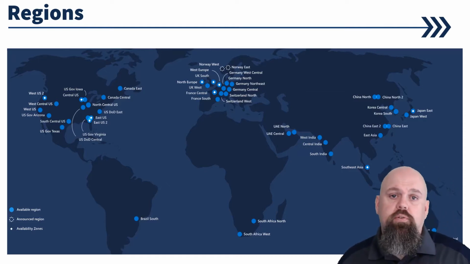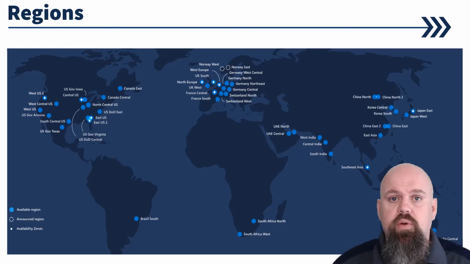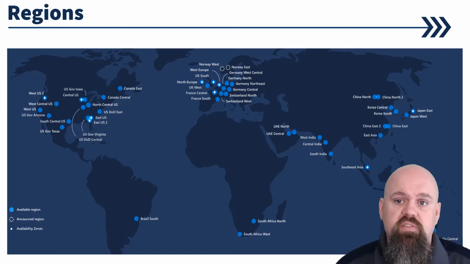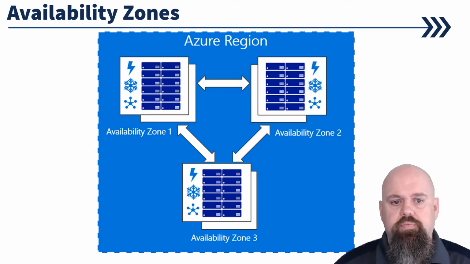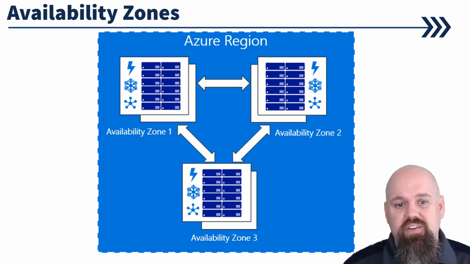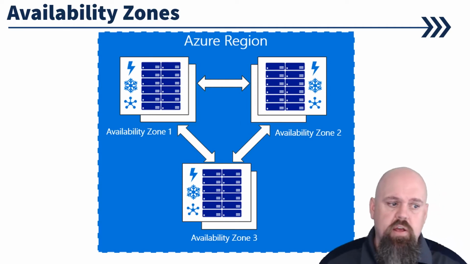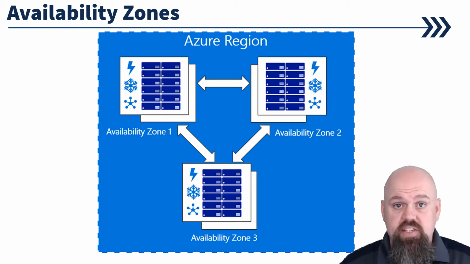So regions are helpful to ensure that our data is spread out across multiple areas. Within certain regions that support them, there are concepts called availability zones. An availability zone allows us to have independent and isolated power, networking, cooling, all that within that given region. Now, when we talk about regions, as Azure customers, we can't see which specific data center our data might reside in. We actually just talk about the region at the region level, and then the service dictates where that data might be sitting.